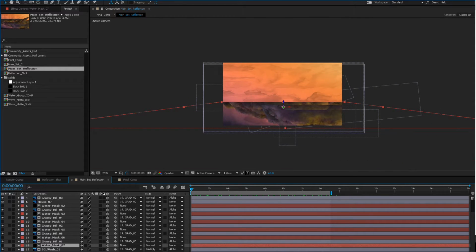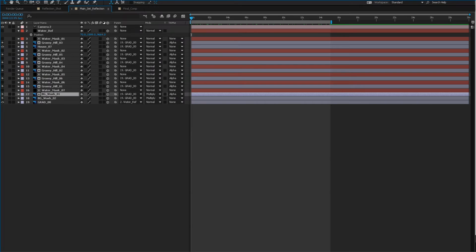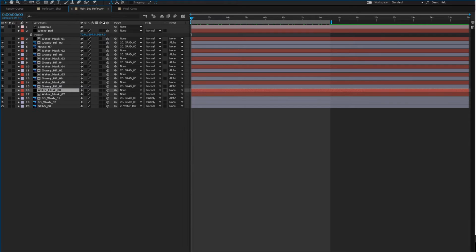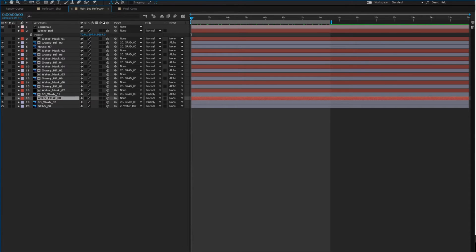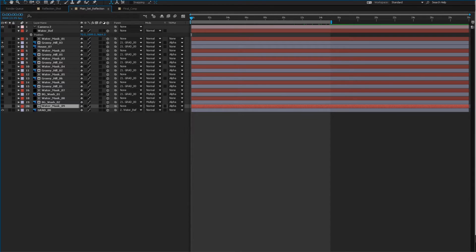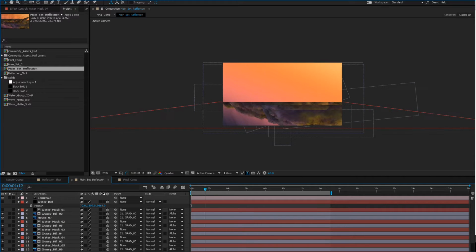We could also add one of these for the sky. So let me just go here. It's hard to see because of the way it's cropped out. We'll duplicate this mask again, and we'll put another one here. I'm just doing one for every layer. The other thing you could do is apply the alpha mask to a pre-composed layer, but I want the ability to modify each layer just for this particular example.